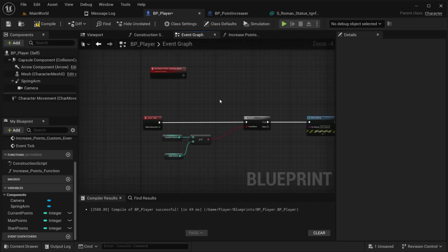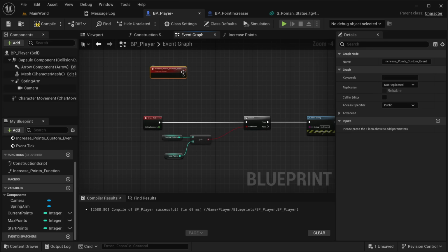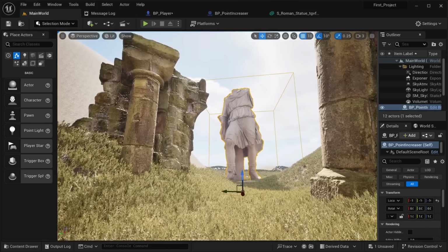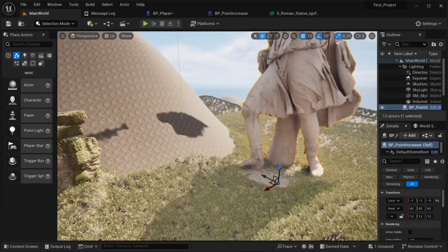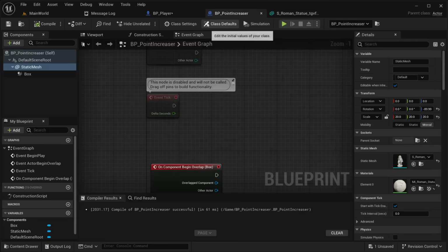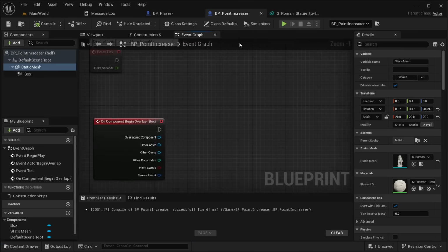that's basically it. Now I need to be able to increase our current amount of points, and I want to do that every time our character reaches this overlap event with this character over here. So if I go back into our BP point increaser, I want to increase the number of points in our character.